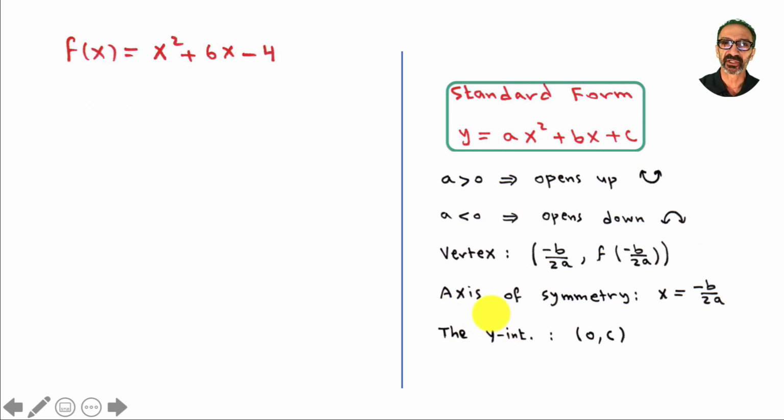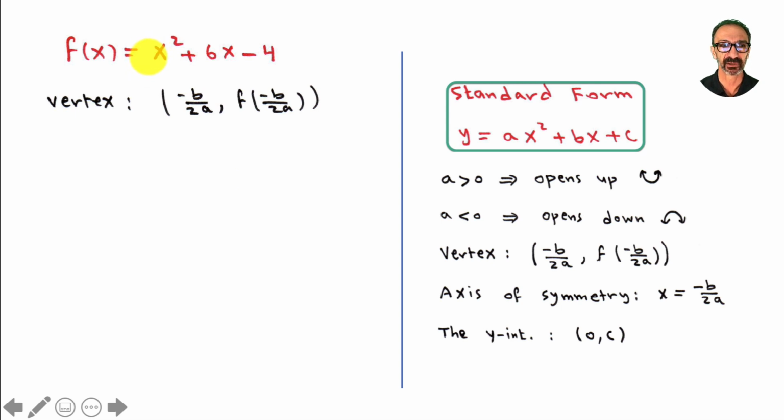Here's another example of standard form. I kept the notes one more time. The vertex, minus b over twice a, but a is not stated here. We agreed that if the number is not shown here, it's 1. 1x to the second, not 2 or not 3. So a should be 1. So minus b over twice a, minus 6 over 2 times 1, minus 6 over 2 is also negative 3, just like the previous example. But when you plug in negative 3 in the equation, you don't get the same answer like last time. It's negative 13. That is the vertex.